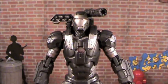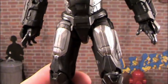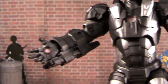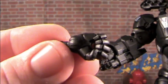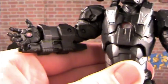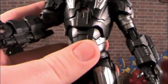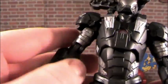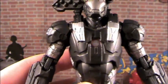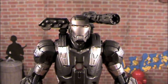This is how I usually display mine. He comes with several different sets of hands. I usually display mine either with the closed fists or the open palms, because I like to show the repulsor in his palm, just because of that one scene at the end where they did the double repulsor thing. You know what I'm talking about — unless you're in Sweden where you didn't get to see Iron Man 2. If you're in Sweden, it's probably just getting released right now, so go to the movies and watch Iron Man 2.